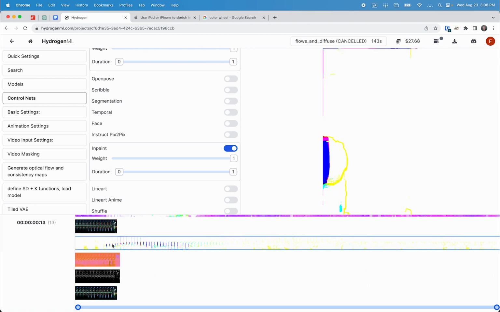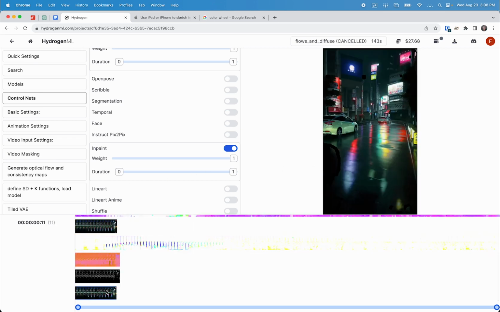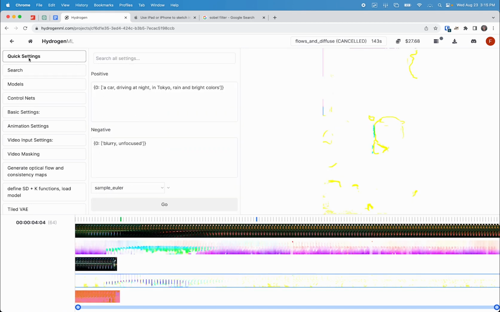Like here, for example, you can see that this part is not white and this part is not white. And sure enough, if we look at the corresponding in-painting control net, we can see here is kind of the painted out version of that.